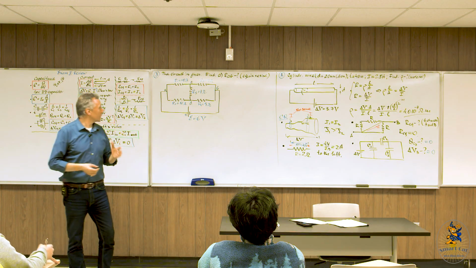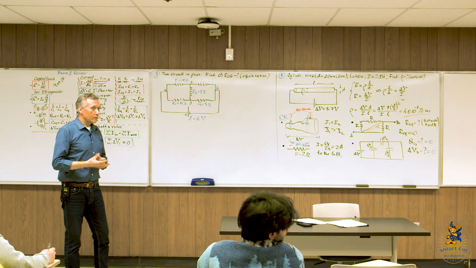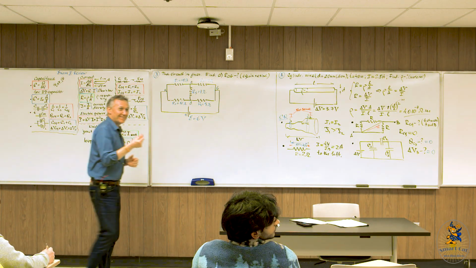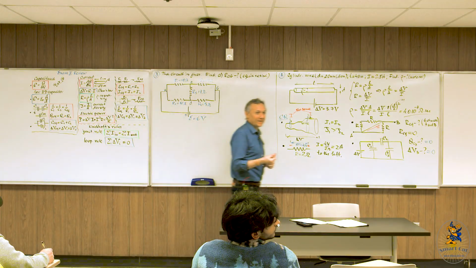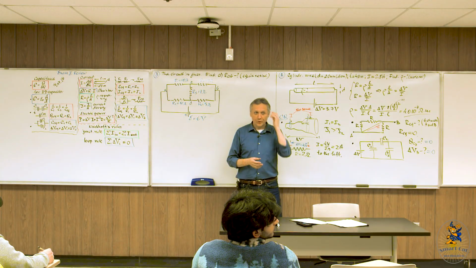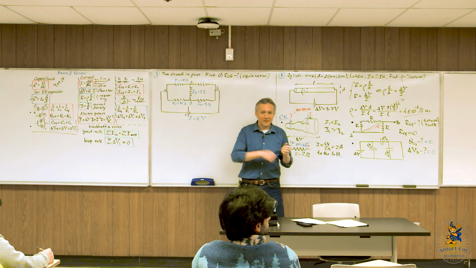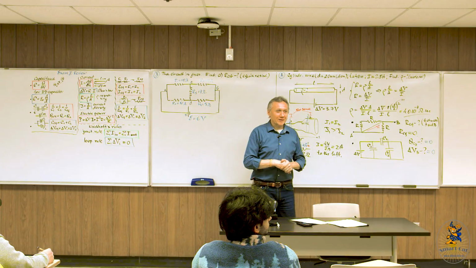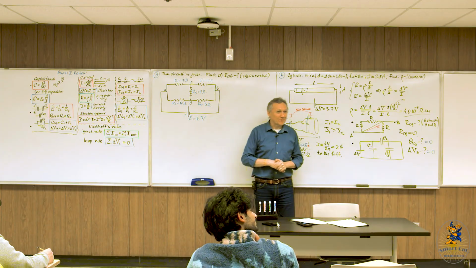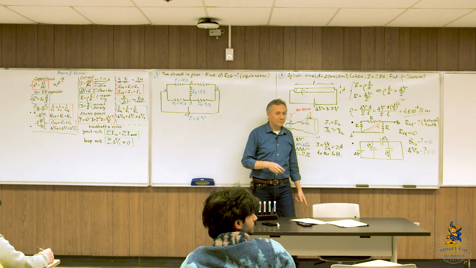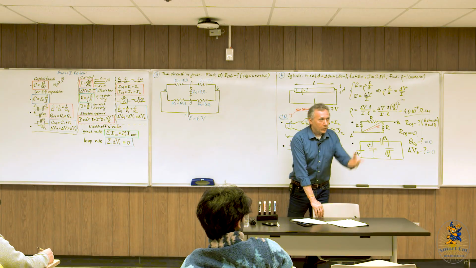Would R5 not matter in this? Can you justify it? Like, it would be 0? No, 0. What is 0? Because when I graded this last quiz number 5, very often students just wrote that the resistance is 0. No, resistance is not 0. What is 0? The current? Okay, why?